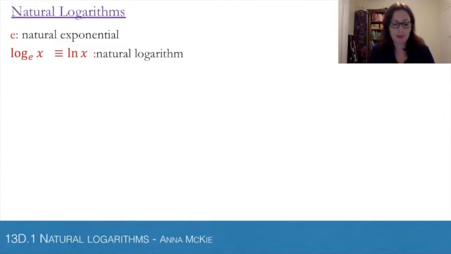In terms of logarithms, so far we've been used to seeing logs with a base 10 traditionally, or a number base. Well, log of base e, as we've just decided, e is the number 2.718, so e is a number. So it's still log to a particular base of x. However, because it's a number used very commonly in maths, it gets its own special terminology. We call it ln x. The L comes from the word logarithm and the N comes from the word natural. So whenever you see ln, you need to know that it refers to a log with base e.